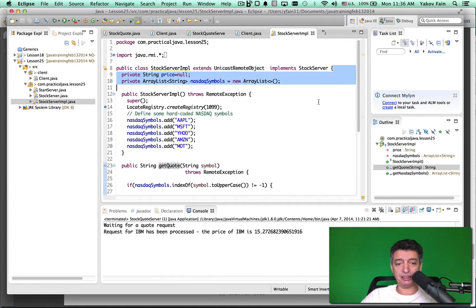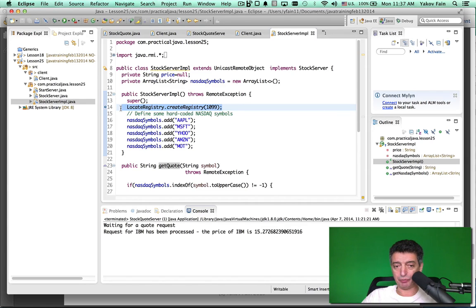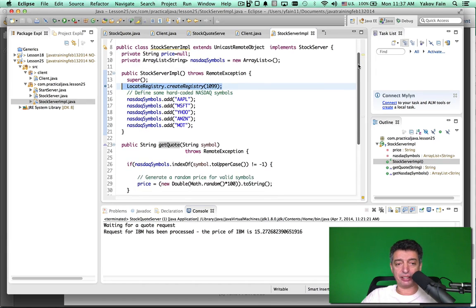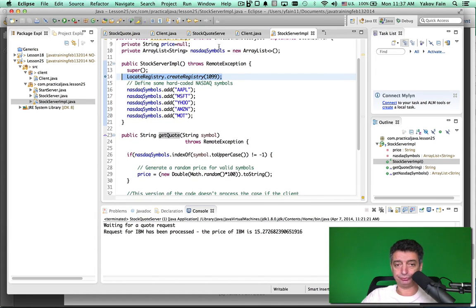In this class, in the constructor, this is what I wanted you to do. I already did this. Look, I said, enter this line, locate registry, create registry 1099, and add the import statement. So this will create a registry on this port. What else? I created a collection, an ArrayList of Nasdaq symbols, like, these are the ones that I am allowed to use.